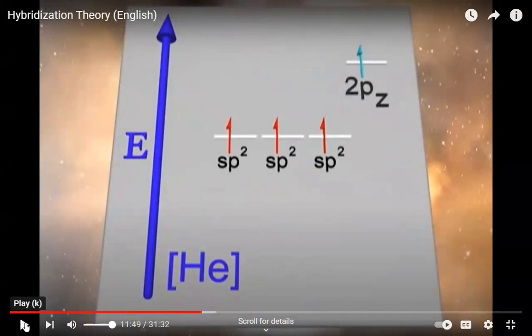How many equivalent orbitals are there? Three, right? You have three hybrid orbitals, but look at this. You have a regular p-shaped orbital left over. Again, this is not an s shape. This is not a p shape. It's a hybrid in between. For sp2 hybridization, you have three hybrid orbitals and a regular p left over.